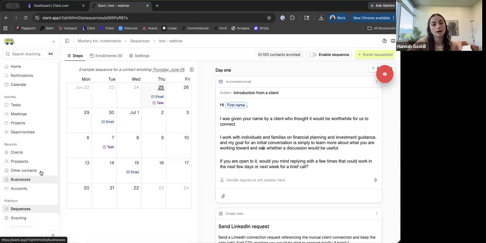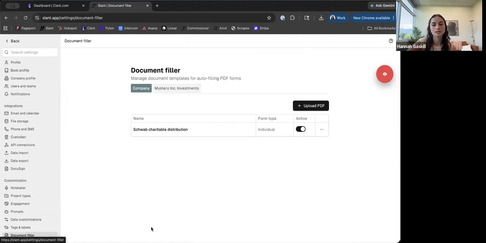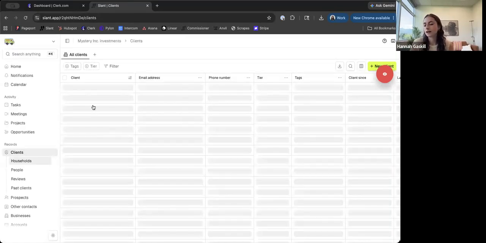So we do have PDF filler in Slant. Again, I won't go a lot into that because we've talked about it in previous webinars. We do have a full webinar that talks through how to create templates and fill PDFs, but that is really powerful and can save a lot of time. So if you aren't already familiar, in your settings as an admin, you can set up document templates that you can use Slant to autofill any information in the template that exists inside of Slant.